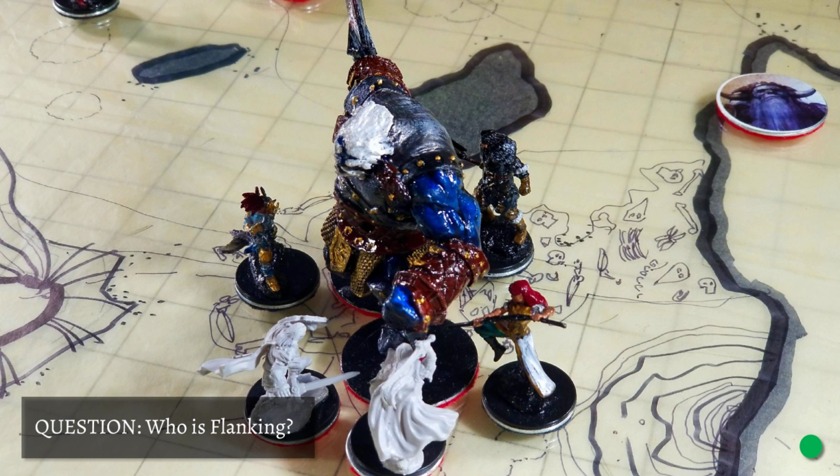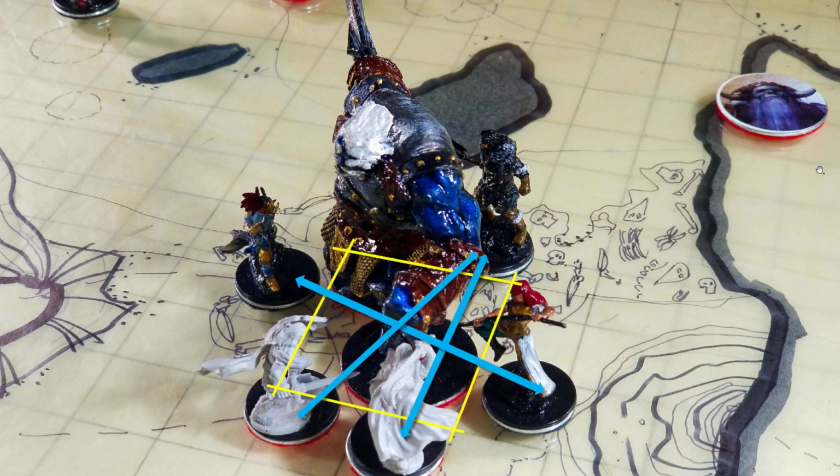There's no one hidden behind the frost giant. There's no extra dude behind the frost giant. So you got two unpainted minis, which is sword and board fighters. You got a monk on the right, you got a barbarian on the left, and you got a rogue in the back. Who's flanking? Well, according to the rules, this is what's flanking.